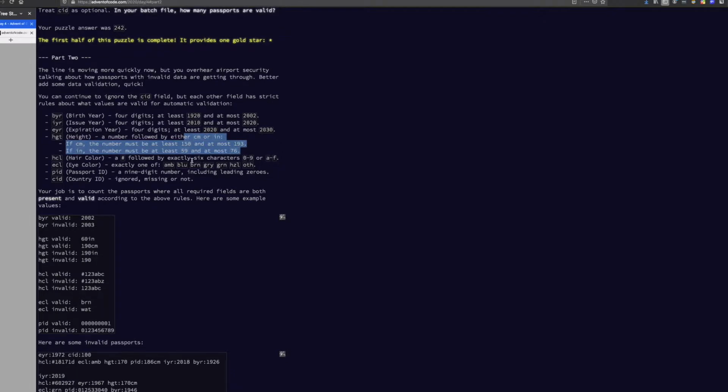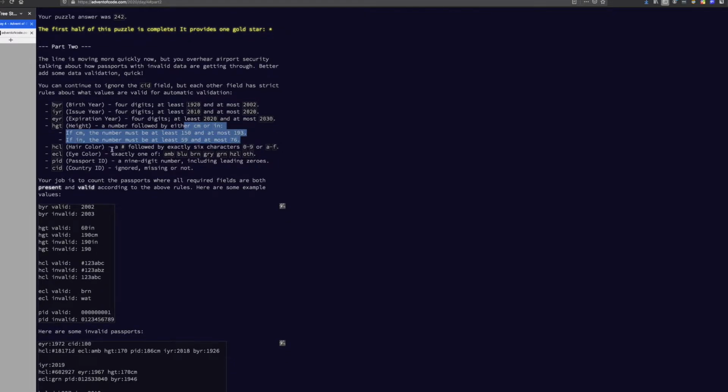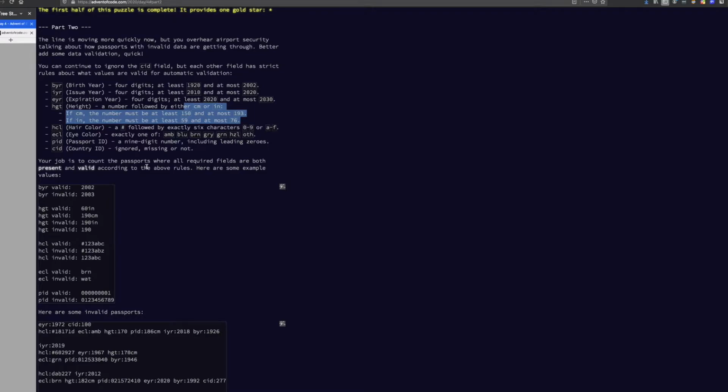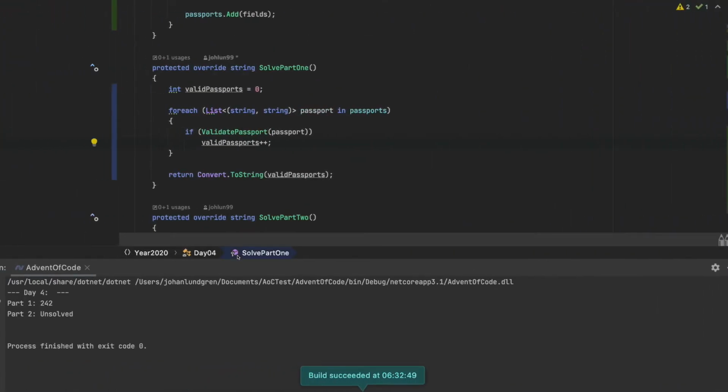Yeah, that one's gonna be a little bit tougher, but we'll manage. Hashtag followed by exactly 6 characters. Yeah, so let's see what C# has for regular expressions. Yeah, we'll get back to that. But first, birth year, issue year, and expiration year.